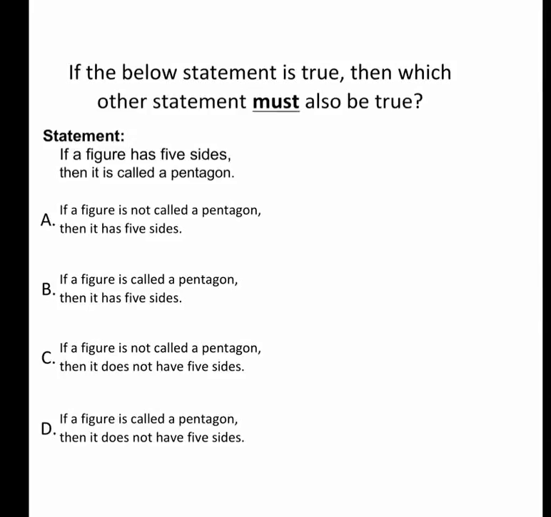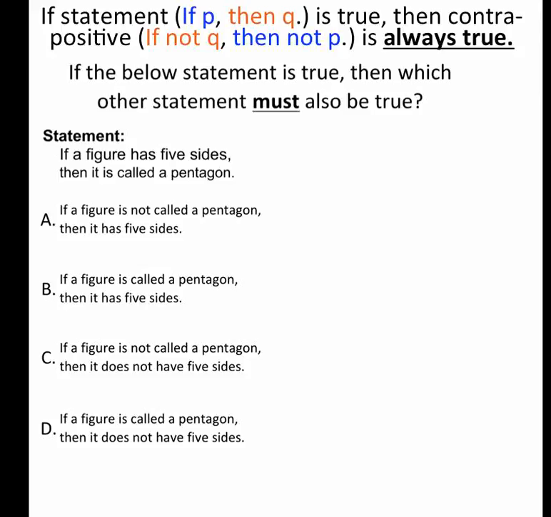This question says, if the below statement is true, then which other statement must also be true? What we know about conditional statements, which are if P then Q statements, if-then statements, is that if we take the two pieces, flip them, and take the opposite, or put nots with them, that's called the contrapositive.